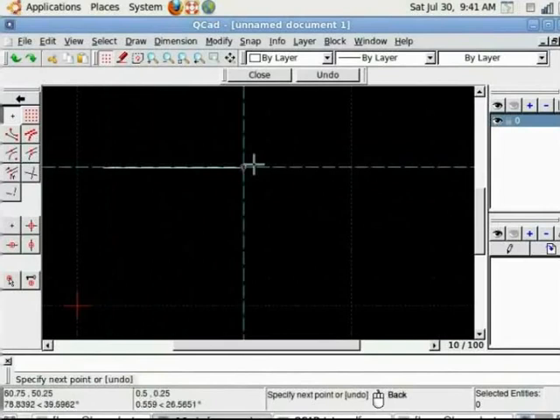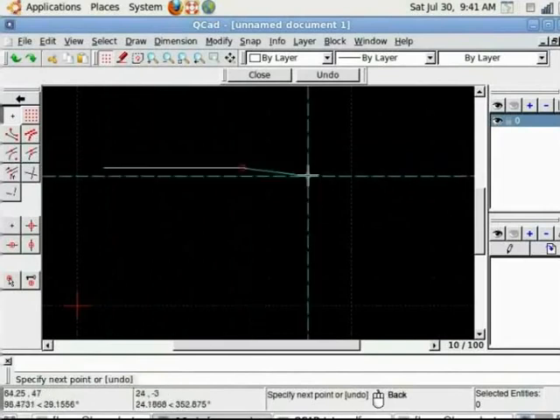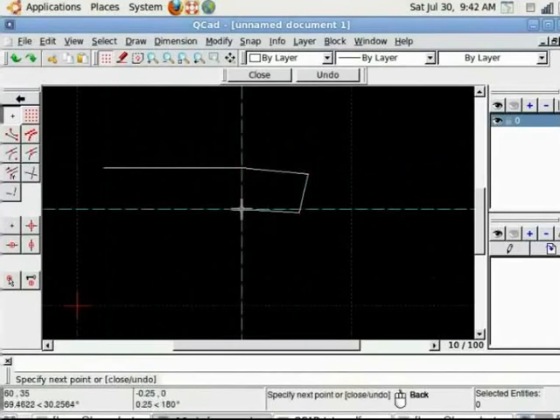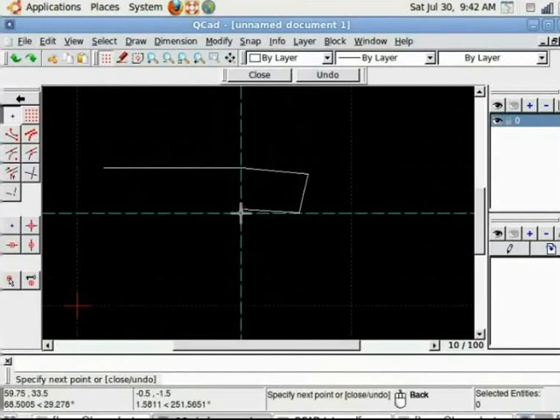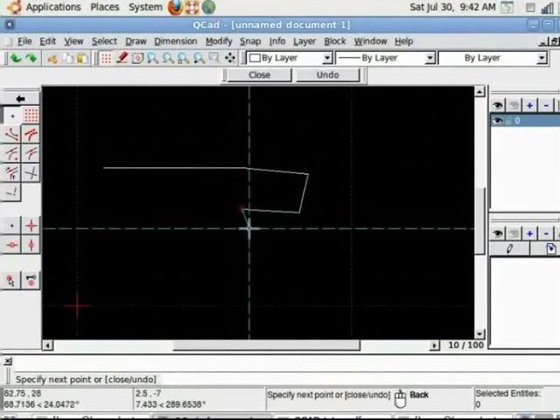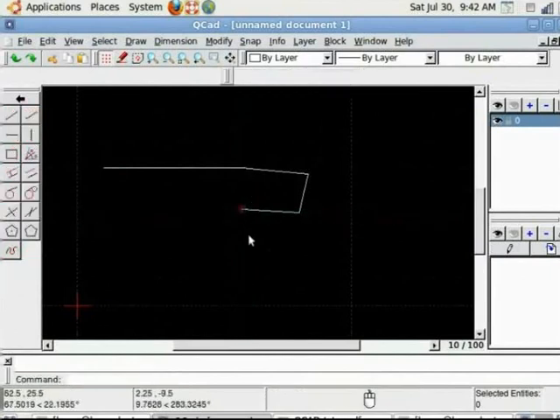Notice if I keep clicking further, it will keep on drawing the line because qcat is still in line command. For this, I need to come out of that command. To come out of any command, you press either enter or escape button from keyboard twice, or double click right mouse button and you are out of any command. Similarly, you can draw parallel lines, vertical lines, horizontal lines, lines with parallel lines with a distance.